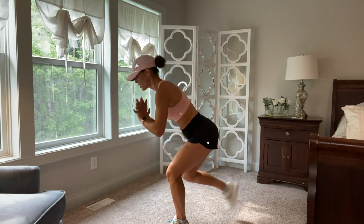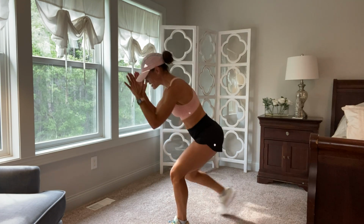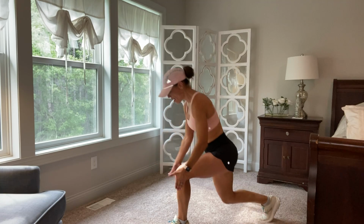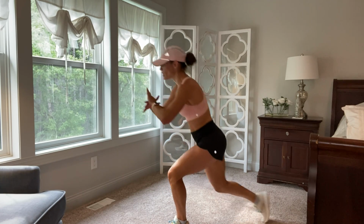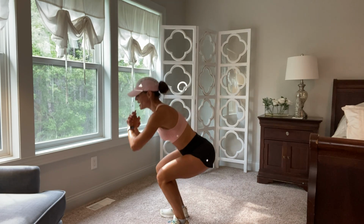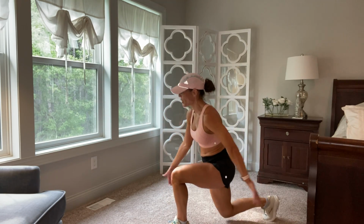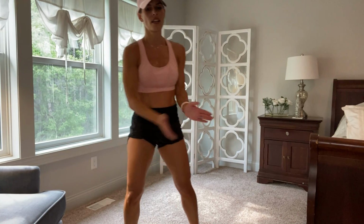Let's go. Really focus on every single movement. Where are your knees? Where are your ankles? Where's your belly? Where's your chest? How does your neck look? Breathe. Focus. Oh my goodness.